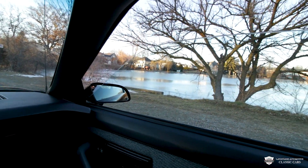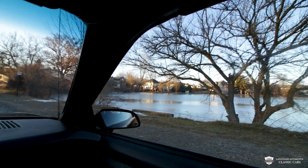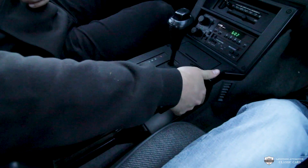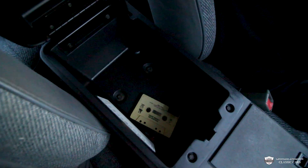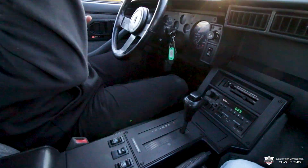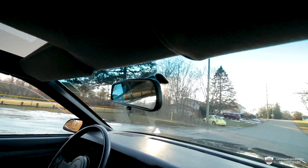Passenger side windows — all very good. Take a look at this parking brake handle — it's in very good shape, none of the stitching is split. On to our center console, all in very good shape. Looks like we've got a tape of Eddie Money in there for you. All your RPO codes are inside giving you the breakdown of all the goodies — this one is pretty well optioned. We've got the big motor, T-tops, a nice automatic with posi in the back, the stripes, rear defrost — lots and lots of goodies.